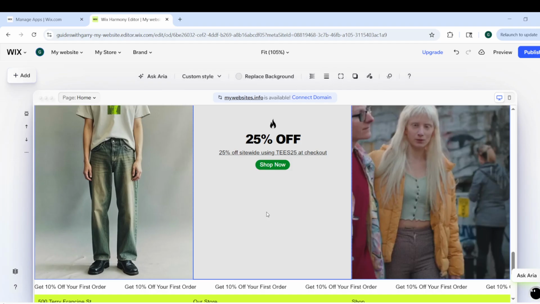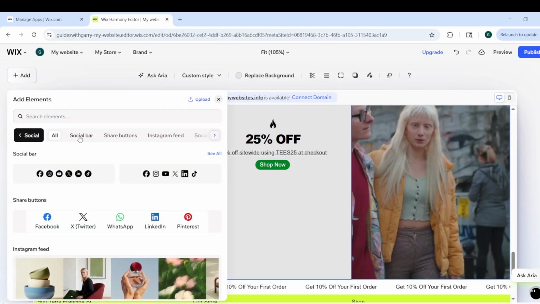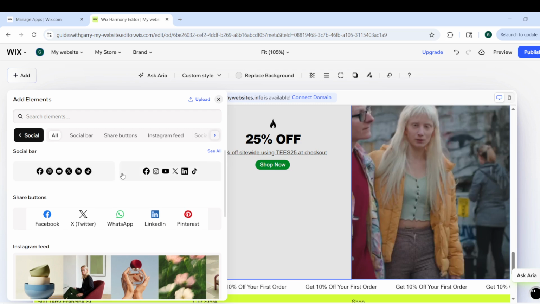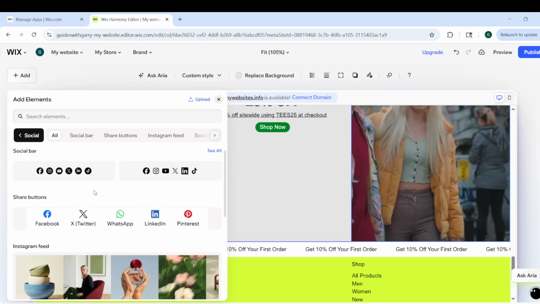To begin, open your Wix editor and go to the left-hand menu. Look for the Add Elements option, marked with the plus icon, and click on it. This is where Wix keeps all of the items you can place on your page, including text, images, shapes, and buttons. From the Add Elements panel, choose Button. You will see different button styles and designs that you can use. Pick the one that best matches your site, then drag it onto your page.